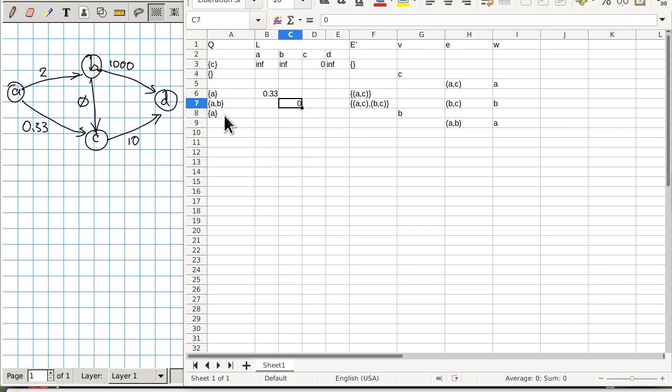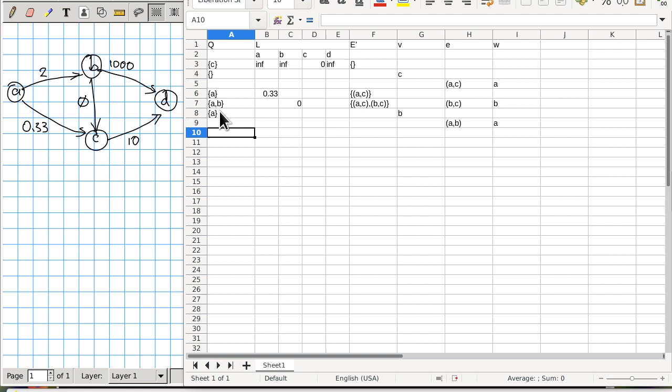As a result, we are not going to perform the then branch of the conditional statement. Then we get back to the for each to ask, do we have another edge ending at vertex B? According to the graph, this is the only incoming edge of vertex B. So we are done with the for each loop. The for each loop is the last item inside the while loop, so we go back to the beginning of the while loop and look at Q. Is Q empty? Q is not empty. So that means we have performed another iteration.